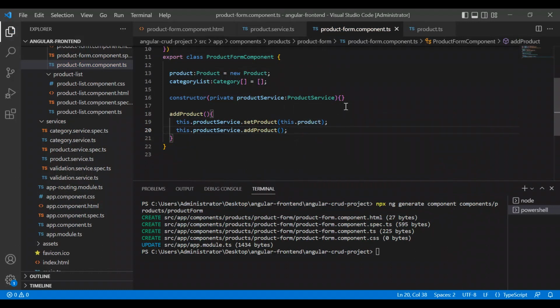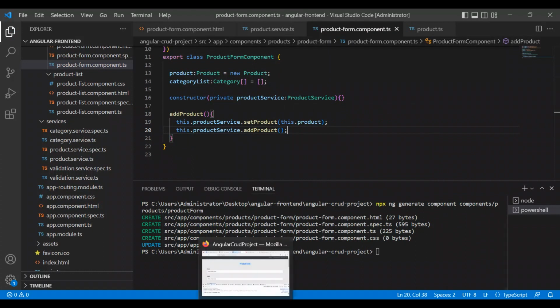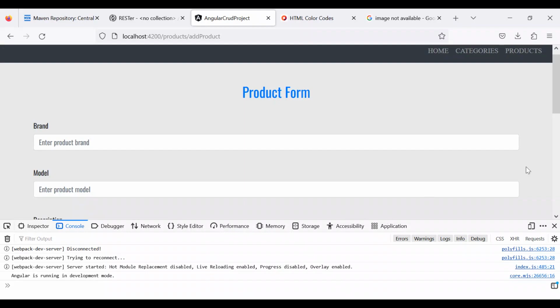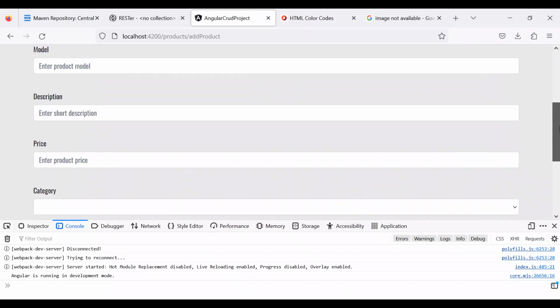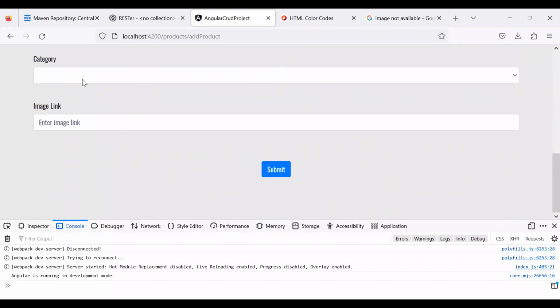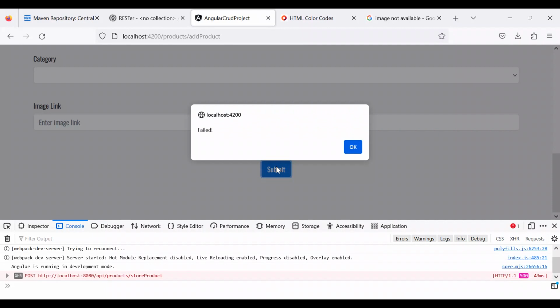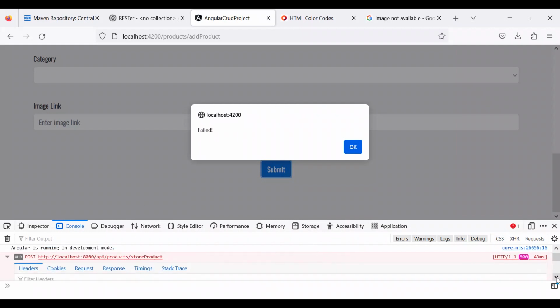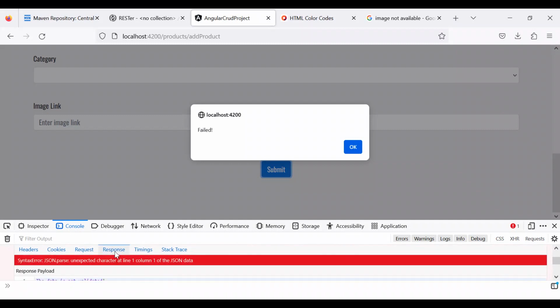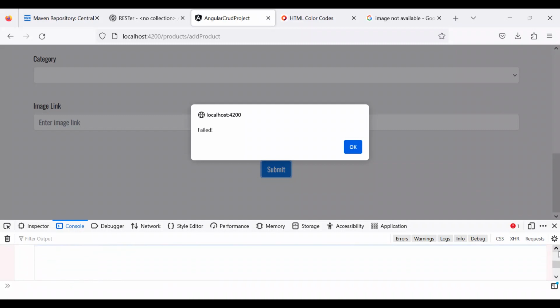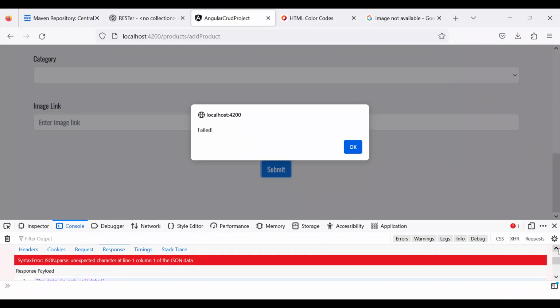And we will see if it works. Probably not, because we haven't provided validation, but let's see if the submit event will work. The catch block should appear. We also don't have categories. Of course it failed because we are trying to provide an empty object, and the response should be that the data is not validated, which is what we expected.